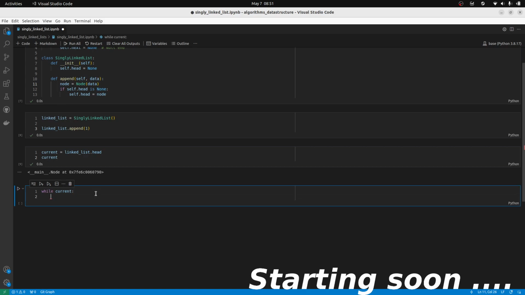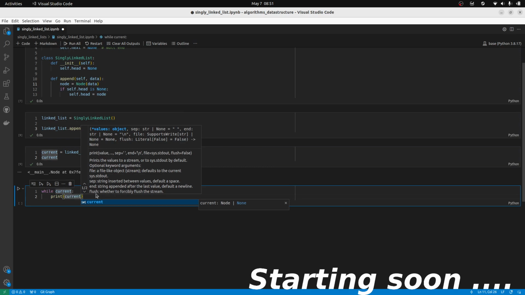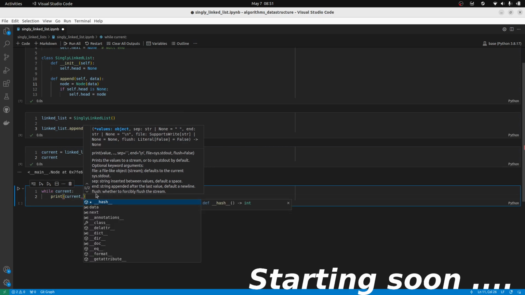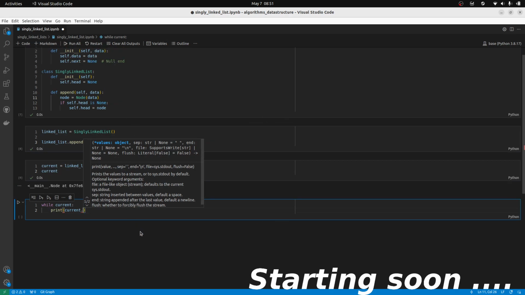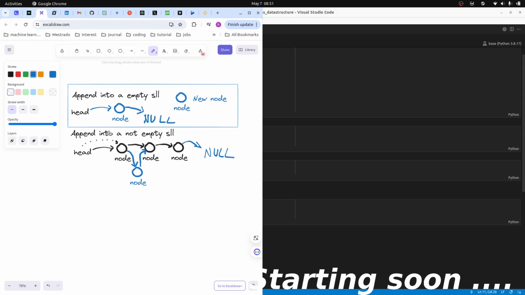And let me check now. I want to access, so I can print current dot data. Remember that current is pointing to the node, and so we can access the data directly, I think. And so suppose that now we are here and we want to go to the next guy.